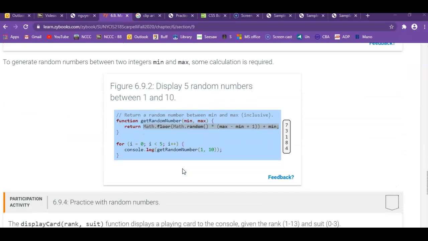So I'm about 3/4 of the way down on your book here. It's math.floor. Right, so you're rounding down. You see that you're rounding down to a whole integer. Here, you're going to get a whole number. And then it uses the random number generated and the maximum in your range minus the minimum in your range, etc., etc. So there's a whole formula, but let's see it in play.